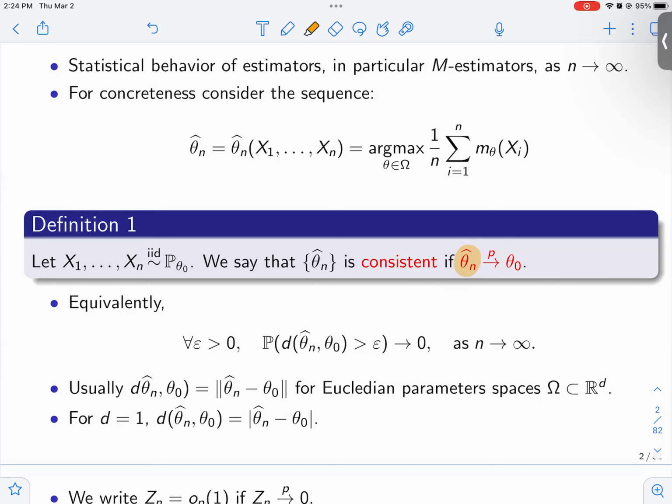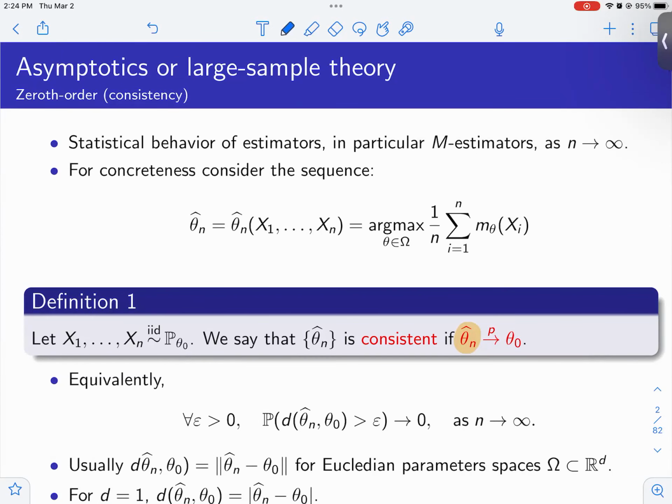Okay. How many people know what convergence in probability is? Quite a few. Does any one of you want to enlighten us? The chance of the error being above a given number goes to zero. Great. So you have the true parameter here. If I'm converging in probability, I can find an interval, let's say, of size epsilon above and epsilon below.